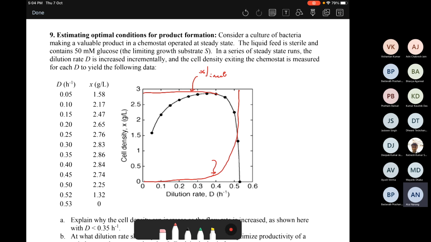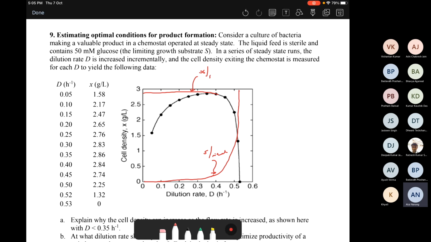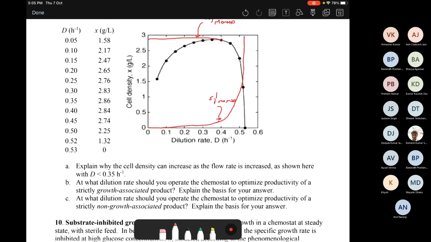So this is S ideal. And by ideal, I should actually replace ideal by X Monod. This is the prediction. The formulas that you are giving are the formulas for the Monod model. Now, this is actually a straightforward question about what has been done in class. Under what conditions does X actually start declining at low D? This formula was also derived in class.